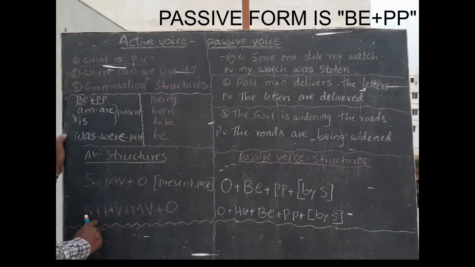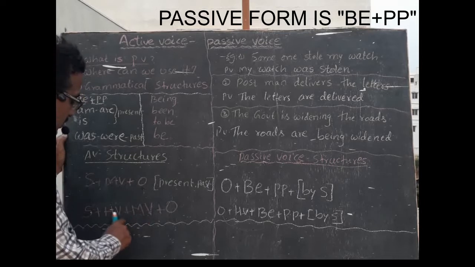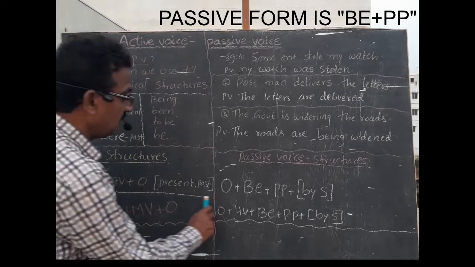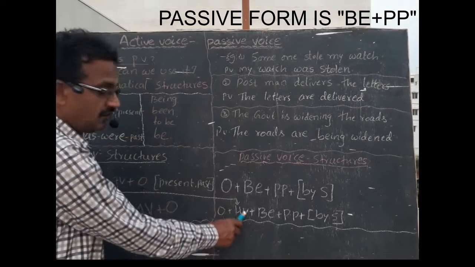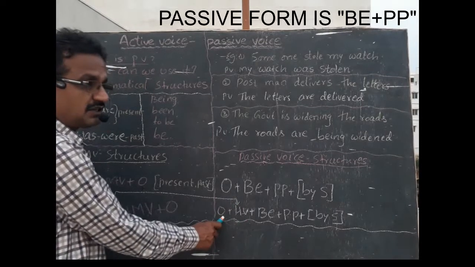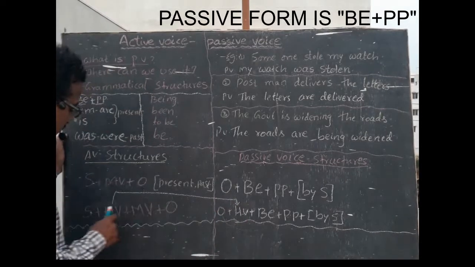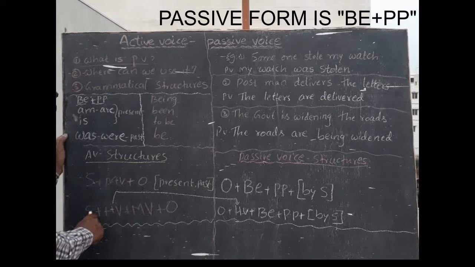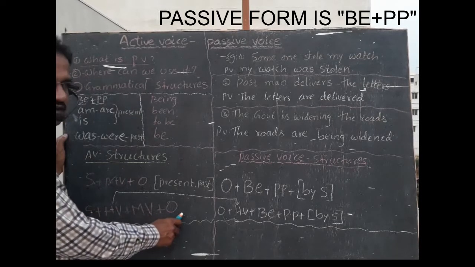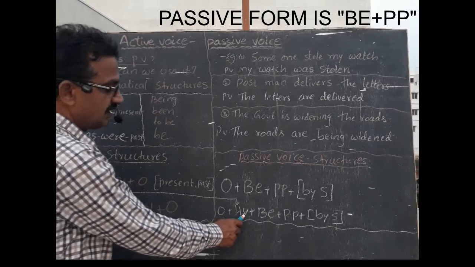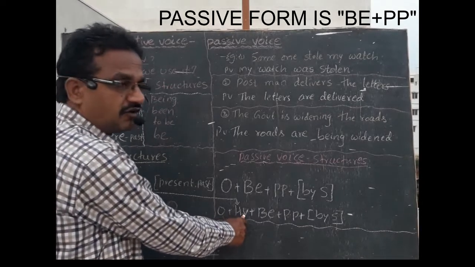If an active sentence contains a helping verb plus past participle, you would better use the same helping verb, but the verb must agree with the subject of the passive. The object may be singular in the active voice and plural in the passive voice. Accordingly, the verb must agree with its subject in the passive form.